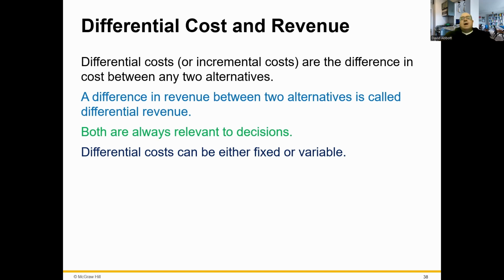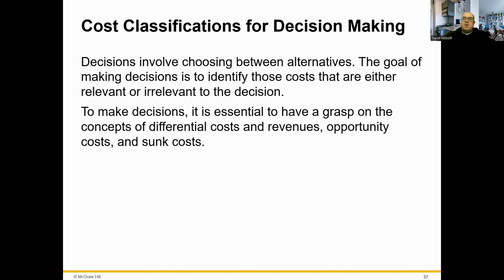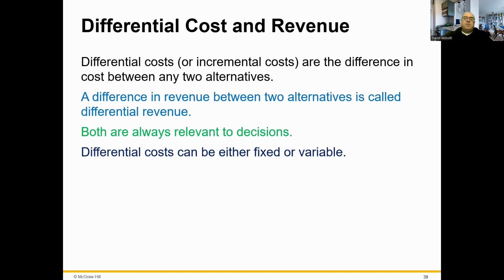There's relevant costs, and then there's costs that are irrelevant. So for example, let's say that your friends are going to pay for their own meals. If they're going to pay for their own meals, then you're not worried about that. It's an irrelevant cost. You're not going to look at that. You're just worried about your own meals and where you're going to go.